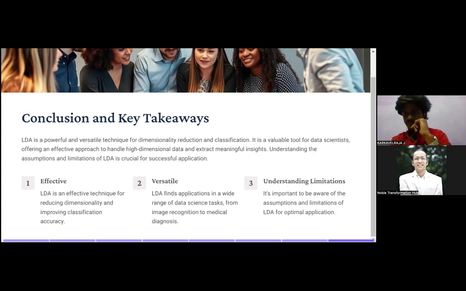Versatility: LDA finds application in a wide range of data science tasks, from image recognition to medical diagnosis, which we have seen in the applications. Understanding limitations: it is important to be aware of the assumptions and limitations of LDA for optimal application. Everything has limitations, and we are always probabilistic, even for models which predict the probability of uncertainty.